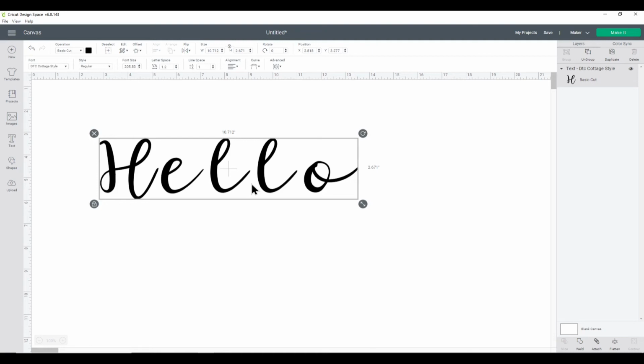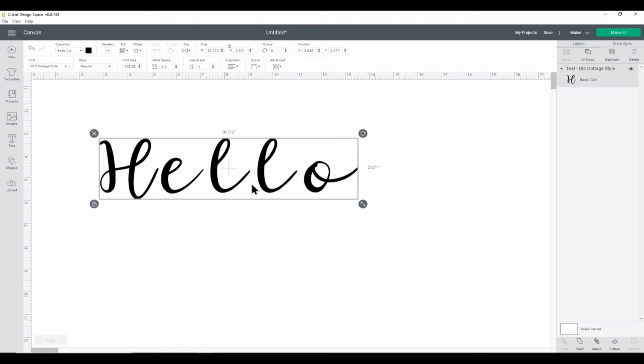However, unfortunately, my Design Space hasn't updated yet, because whenever Cricut Design Space does an update, it rolls out over the course of about a week, and you don't actually have a say in when you get the update. So I don't have that yet, but I'll get it soon. But it does mean that just for now, I need to reconnect all of these letters. So hopefully when you're watching this, you will have the kerning update. As soon as I get it, I'll do a video on how to use it, but that will mean we won't need to do this anymore.